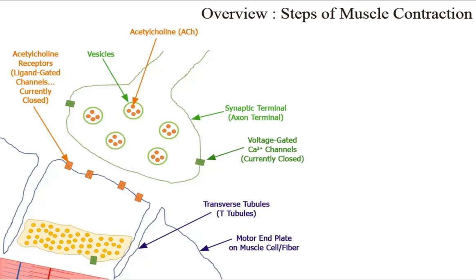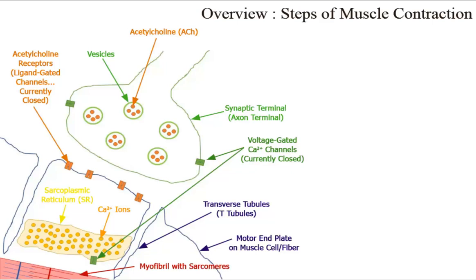And then inside the muscle cell, you can also see the sarcoplasmic reticulum, shown in yellow down here. And inside the sarcoplasmic reticulum, you have a lot of calcium ions, which are the yellow dots. And the sarcoplasmic reticulum also has voltage-gated calcium channels, shown in green, which at rest are also closed. Down here at the very bottom is a small glimpse of a myofibril, which is where you find the sarcomeres.